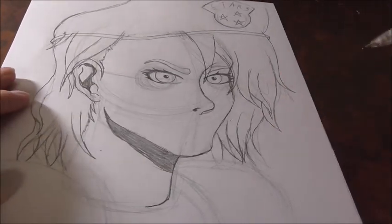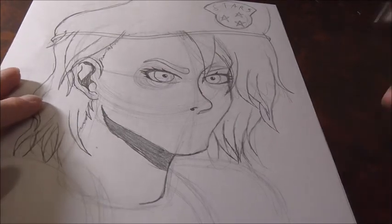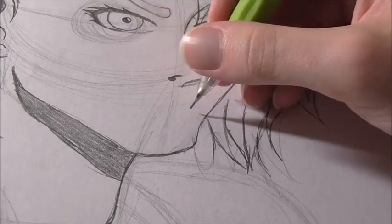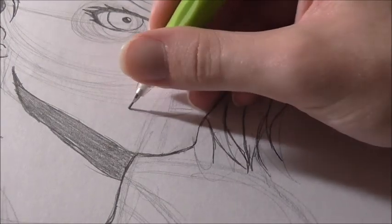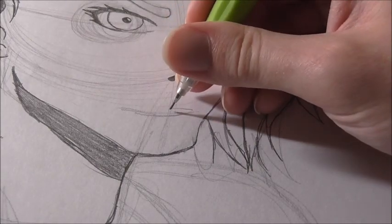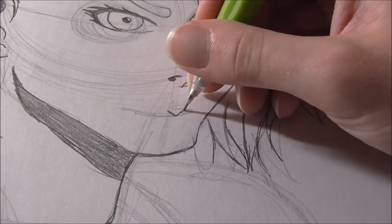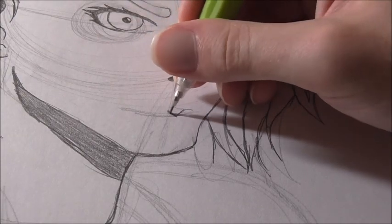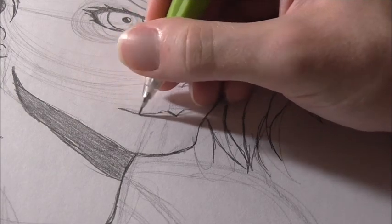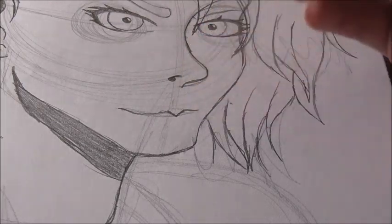Alright, now we could jump in. Probably the hardest part, and I always have trouble with lips, is her mouth. So I could zoom in a little bit for this one. So basically her mouth, it's pretty much just like this. But to give it a little bit more detail, lips have a V in the middle here. So there's a slight V, and then it goes down and up like this. And then a nice little curve line over here.